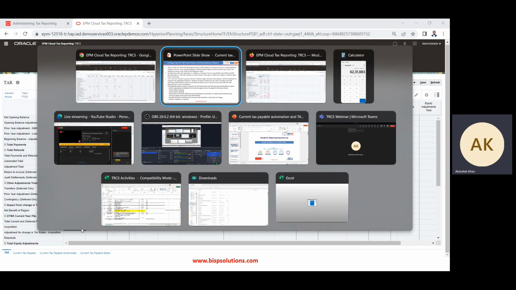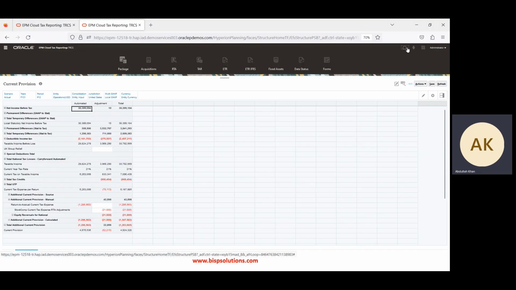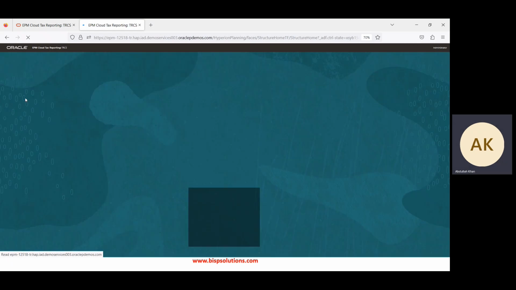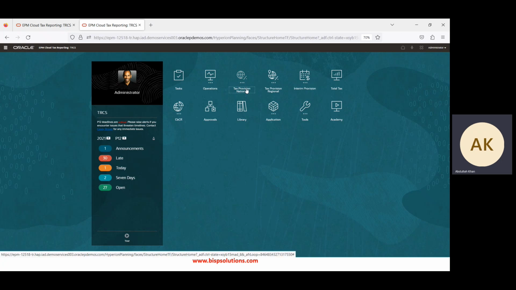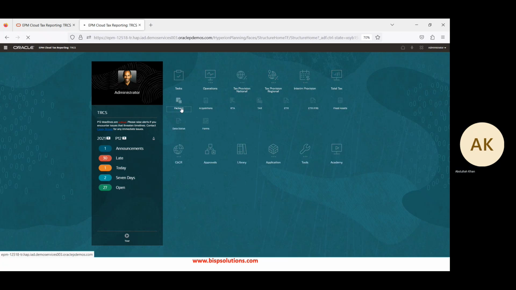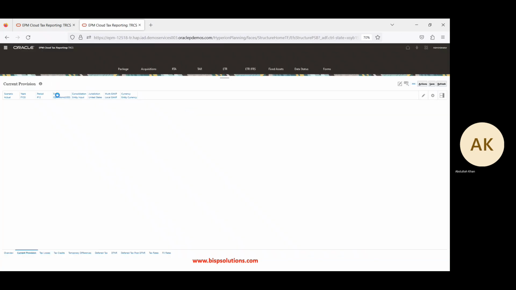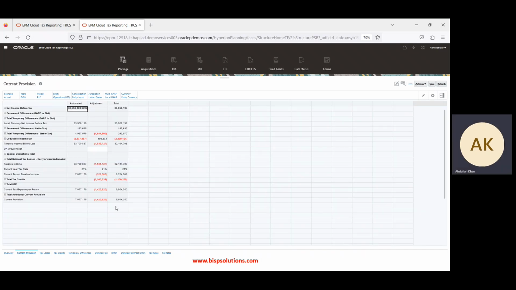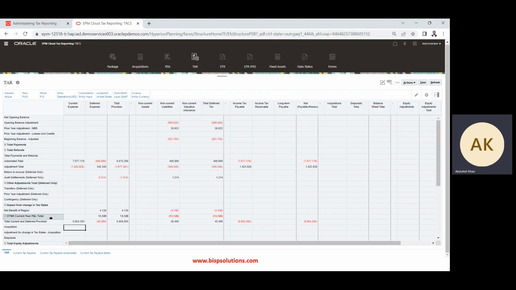We'll just check it, and again we'll open that particular form. So we already have it open. I'll open it again. We have 5654350 in the current provision for FY20, and we have the current expenses as 5654350 as well.